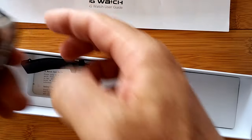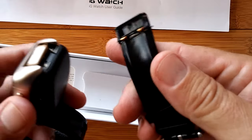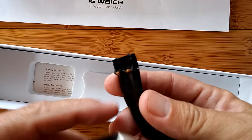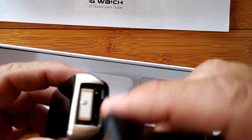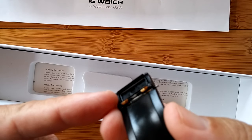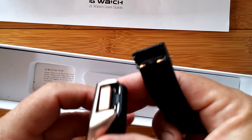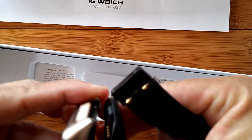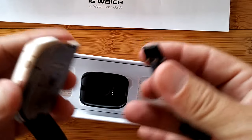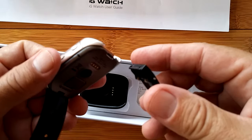Since that keeps coming out, it begs me to think that this must be removable, huh? It looks like there's some stuff going on in here, and that fits right over that little thing. There's even a little round thing inside there. I don't know. I have no idea. But it's removable bands. And there's the charging dock clipped right onto there. Okay, so I'm going to set this whole thing up, put this back on, turn it on, and I want you to see the other feature of this watch that is really, really cool.